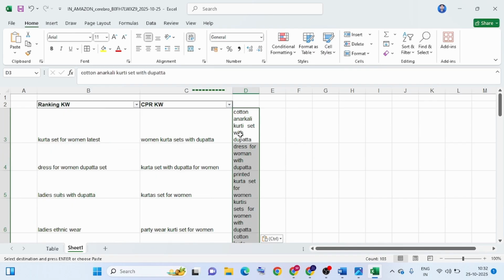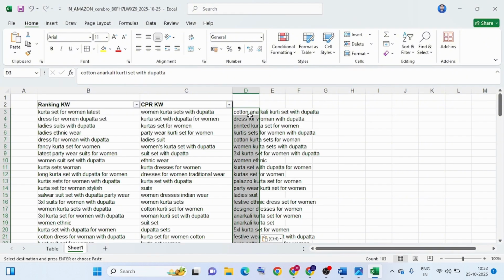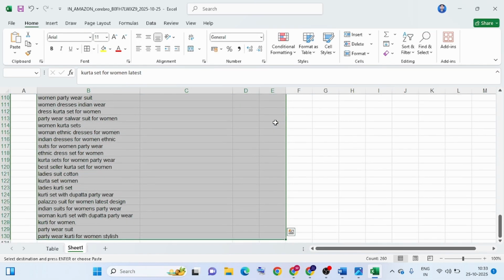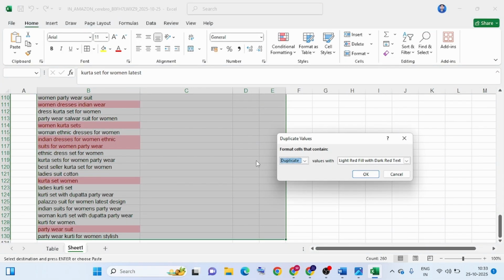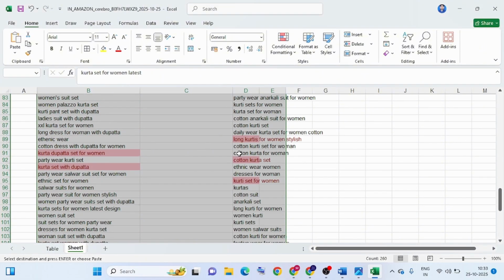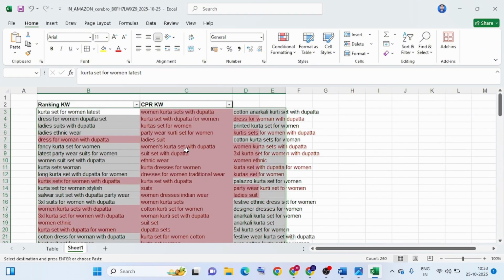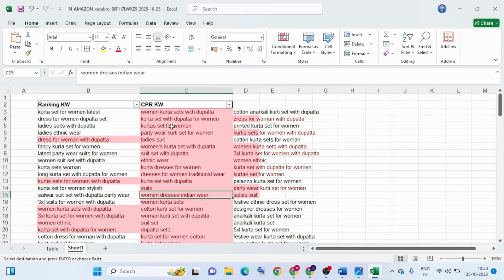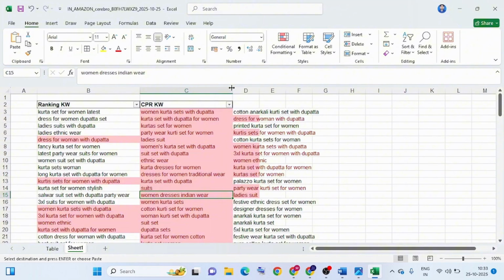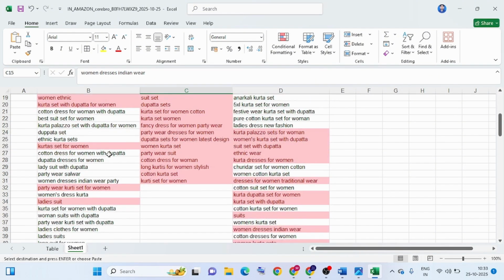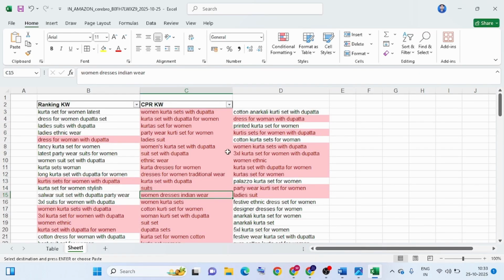And I do one filter also. Yes, I simply go to format, duplicates. So as you can see, the CPR keywords are totally copies or duplicate keywords.